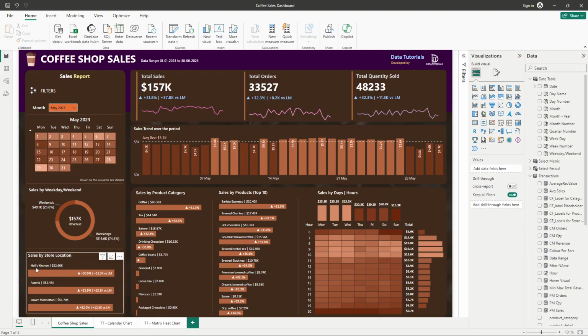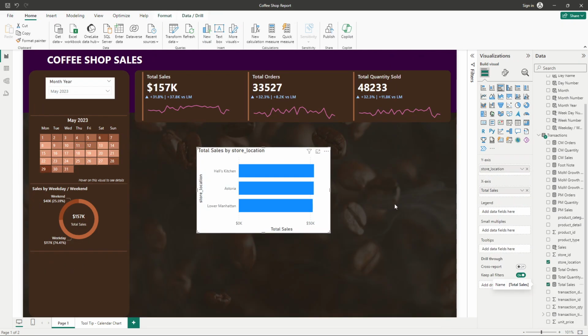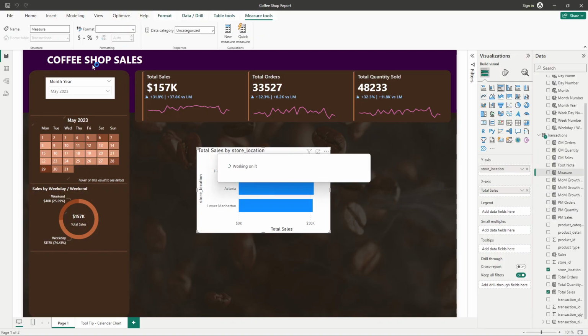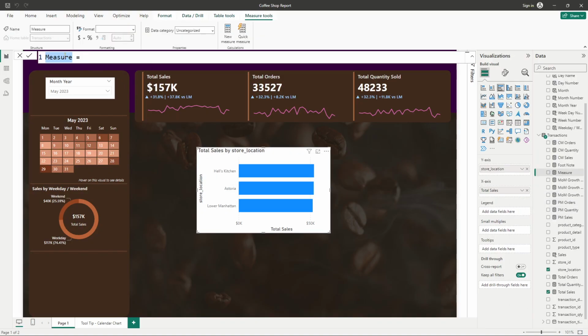That is nothing but the store location name, and then in front of that we want the total sales value as well. So how to create one more axis? For that, I will just right click over here and create a new measure, and I will name that measure placeholder. I will use it as a placeholder and set it to 0. So only 0 value. That is the value of this particular placeholder. It is nothing but 0 value.